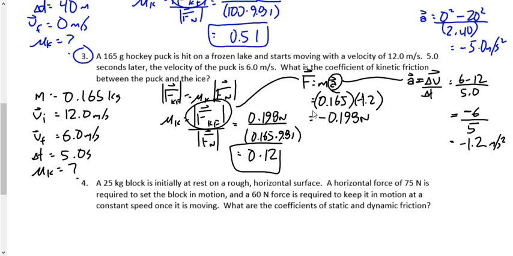That should make sense, right? In the first one, we get 0.51. Here, we're talking about ice now. Coefficient of friction between this puck and ice is going to be quite a bit lower. Right? That varies, depending upon the amount of snow on the ice, it varies the amount of friction. The fresher the ice is, the lower the coefficient of friction. The more snow is on the ice, the higher the coefficient of friction.